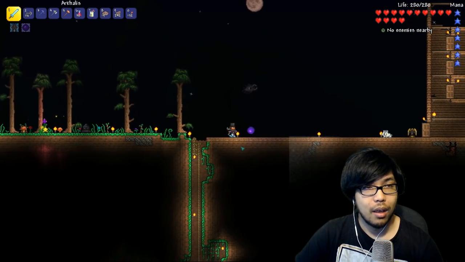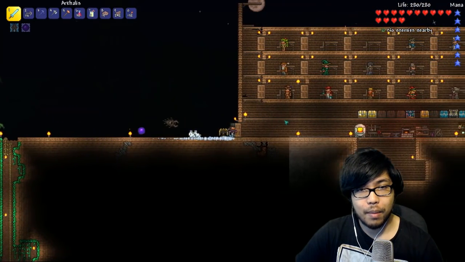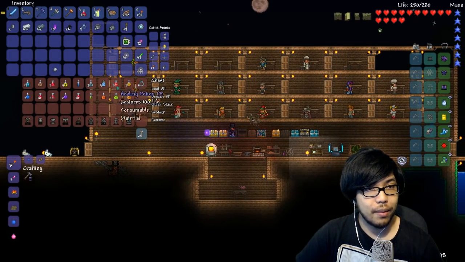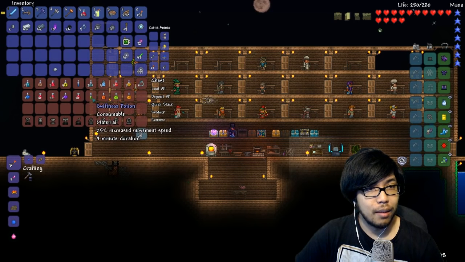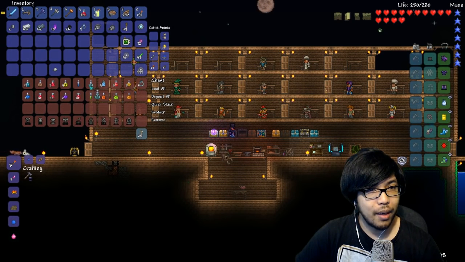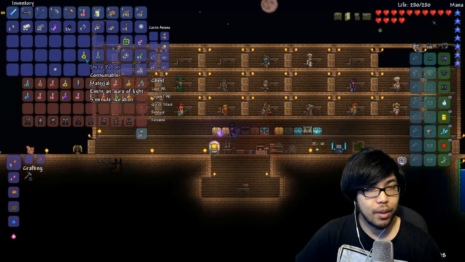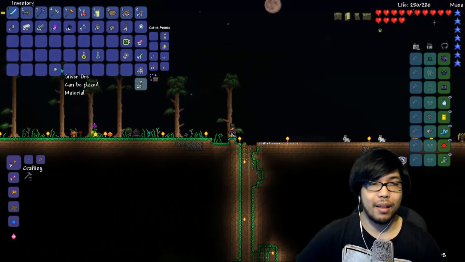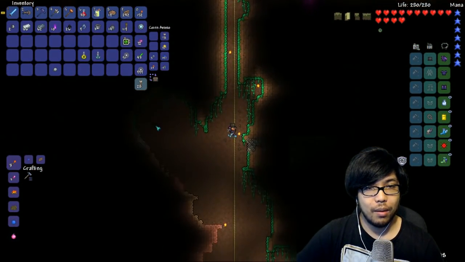I don't care. Do I have a mining potion? I think I might. I actually think I might have a mining potion. We have a lot of stuff here. Danger Sense, Swiftness, Builder Potion. Here's a mining one. Increases mining speed. And Night Vision. We have a Shine Potion. Okay. Our goal is to just get lava. Screw everything. We need lava, though. We can't make anything. We're going down, woo!